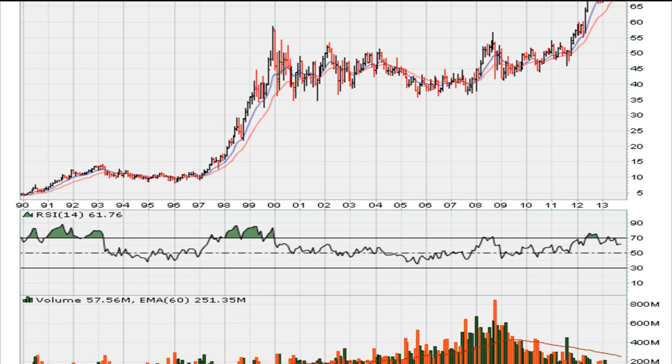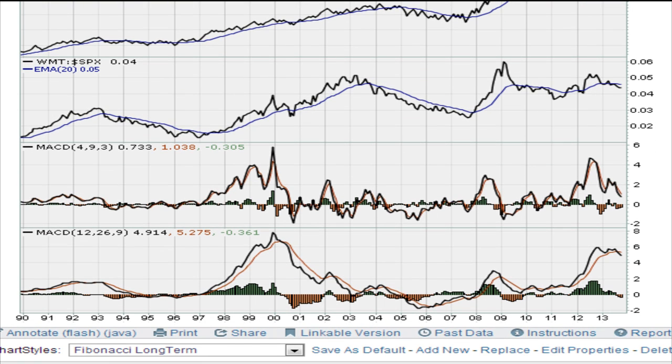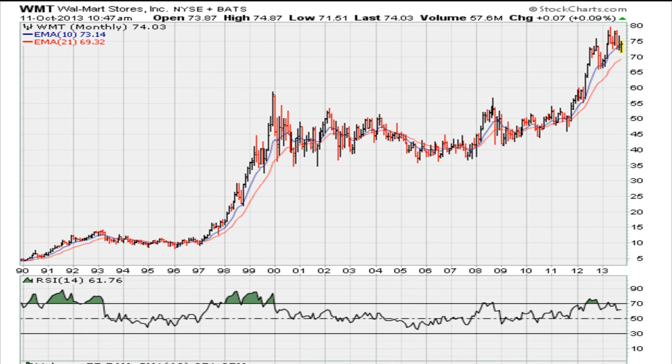Let's check what the MACDs were doing in '97. The MACDs would not disappoint, because in '97 we have this period here, the MACD moving to 3-year highs. So minimum requirement number 1 is met, and number 2 is met with the MACDs, also 3-year highs there. Let me draw that again. Even the MACDs were meeting the minimum requirements. This research I've done over the years, that the MACDs and the RSIs have to be aligned if you're going to make money, is legit. I know it is legit. I've worked on this principle and studied it for a long time.